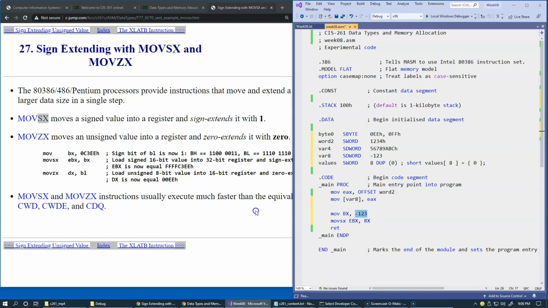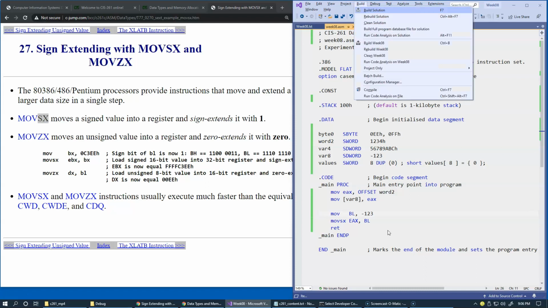Likewise, you can go, for instance, from an even smaller register, BL, to EBX, or even other registers. It's an extremely convenient type of instruction, and just remember that this is what you would use to preserve the sign when converting from a smaller data type to a larger data type.